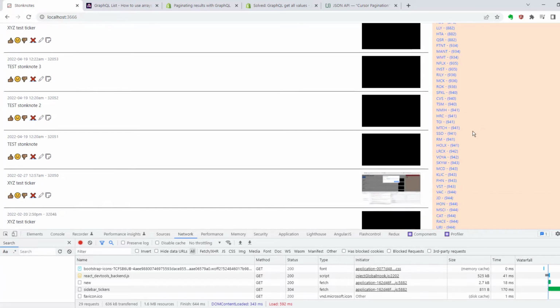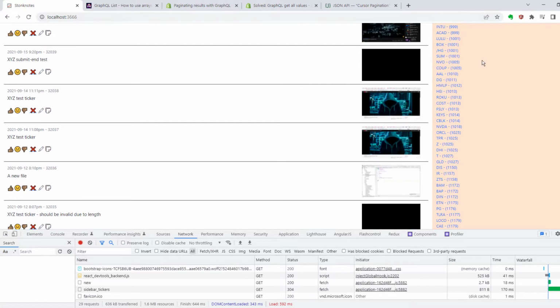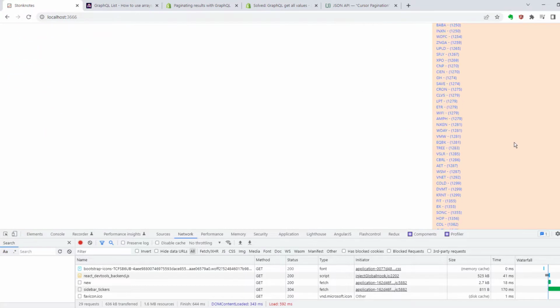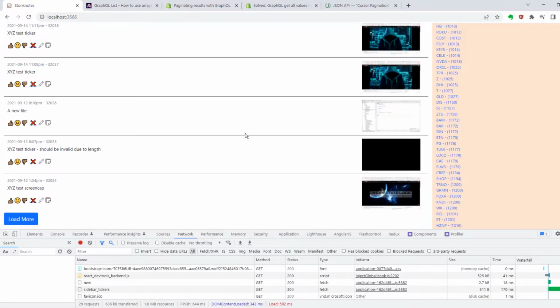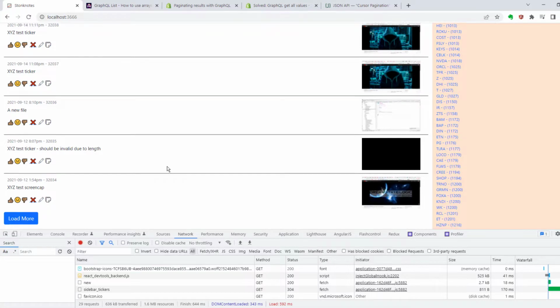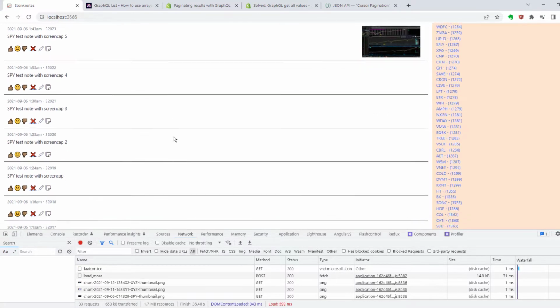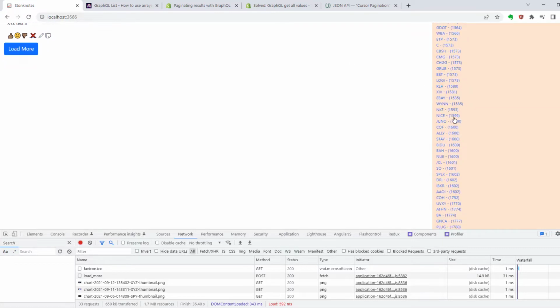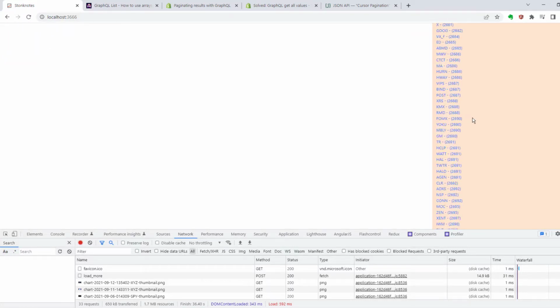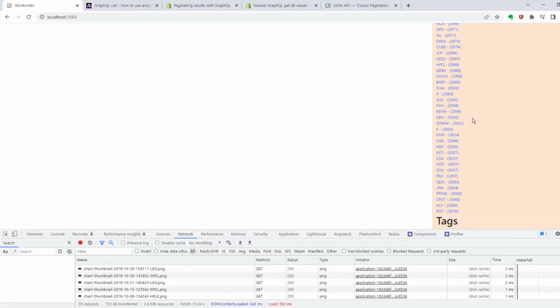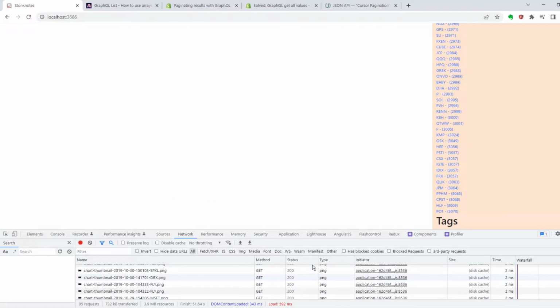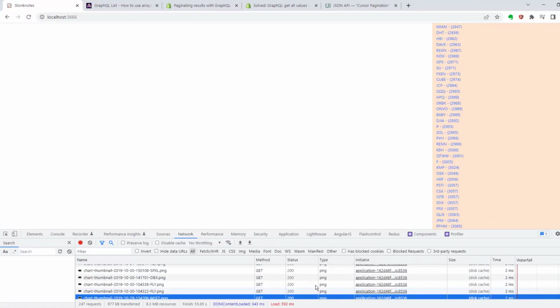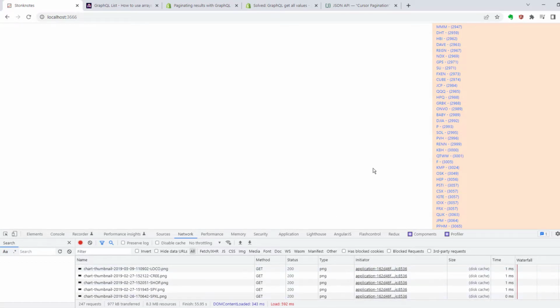Okay, so something I'm going to have to correct for is that the sidebar is really tall, so what happens is that messes up the load more button, because this load more button is automatically triggered by getting to the bottom of the page. So let's see here, XYZ test number 3 is the last stock note. If we go all the way down to the very bottom, and look, it did initiate a request, and if we bounce around here a bit, it should be loading more.